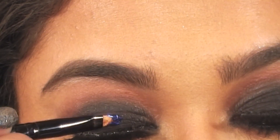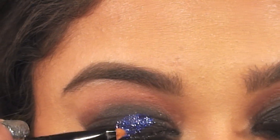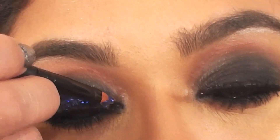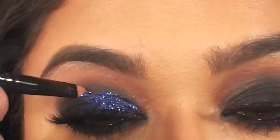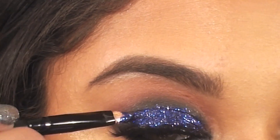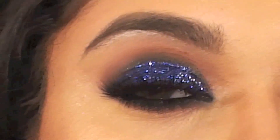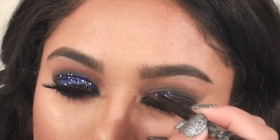Back to the glitter — I first mixed these two glitters onto a mixing palette, then added a few drops of a mixing medium called ID Weather Everything, which is a liner sealer. Unfortunately it is discontinued, but any liner sealer will work. E.L.F. makes a good one, and Sally's Beauty Supply has an awesome glitter gel for only a dollar — they all work great. The trick is to make sure all the glitter gets picked up in the gel or sealer, and you tap off any excess glitter before applying it to your lid.